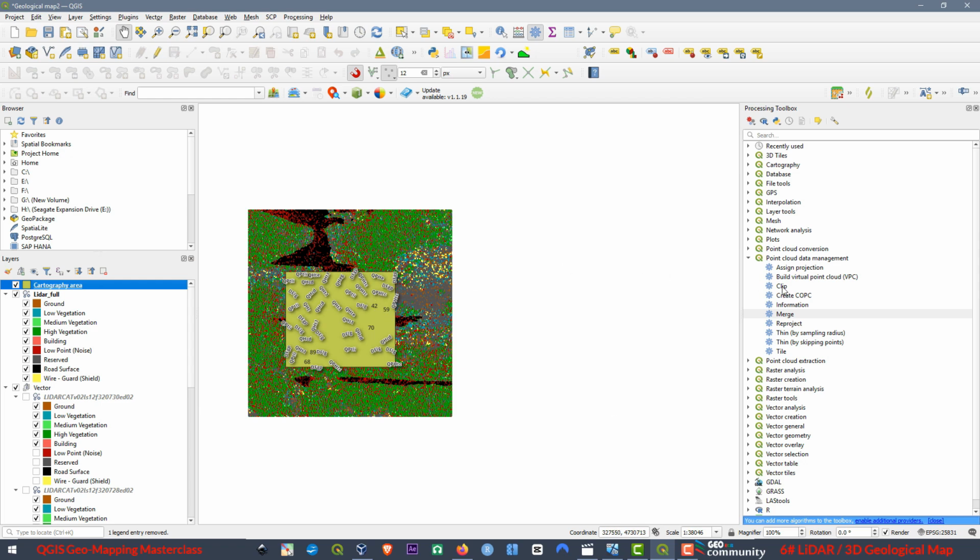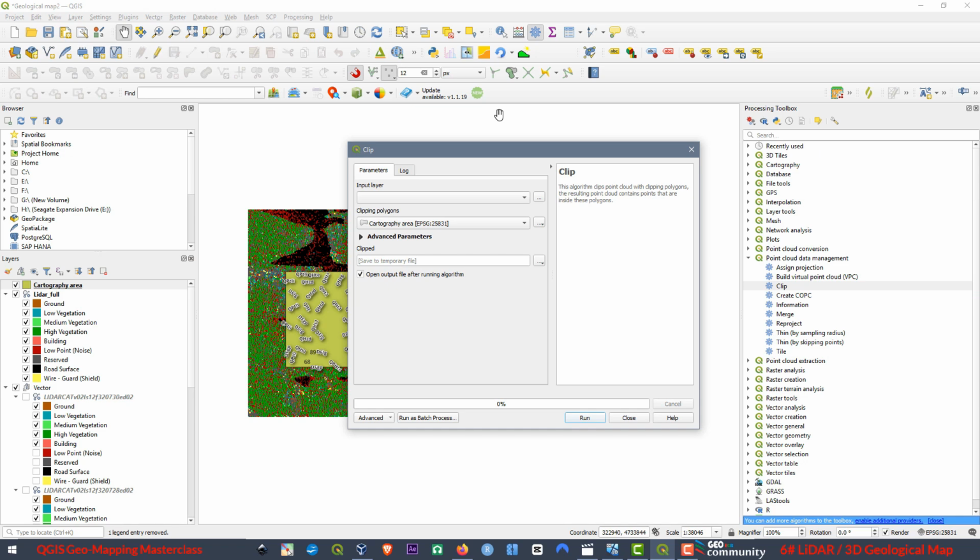Then go to clip, double click to open. Input layer is going to be the LiDAR full. Clipping polygons is going to be the cartography area. And now we want to save the new file that is going to be created for the LiDAR information.